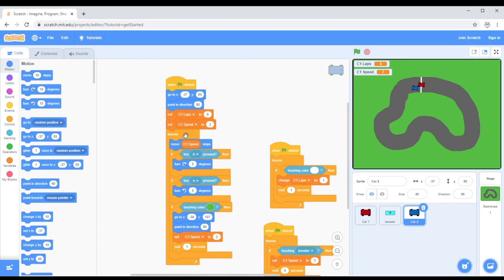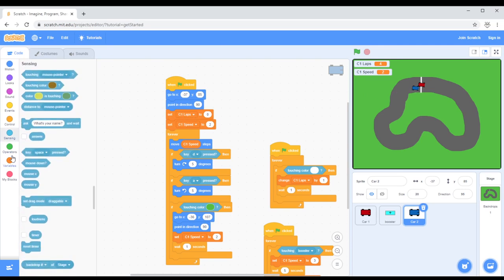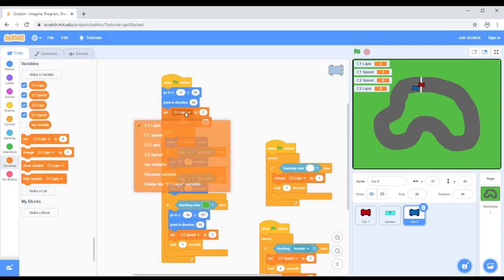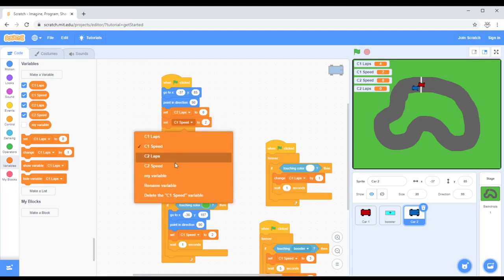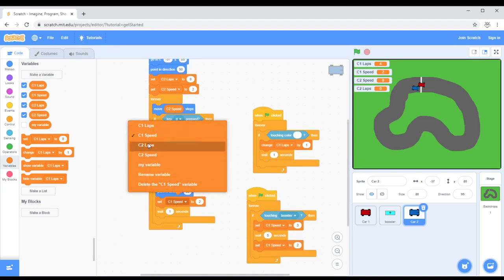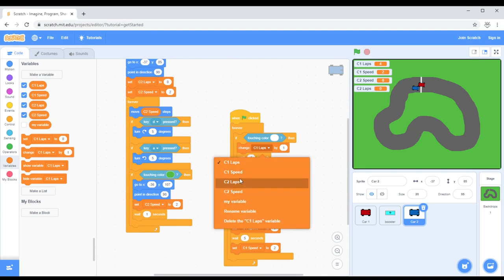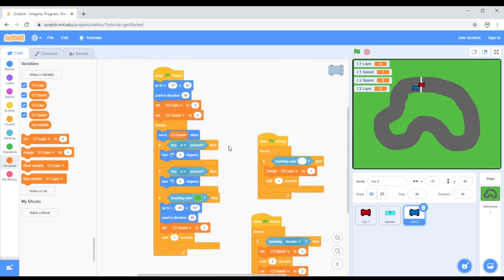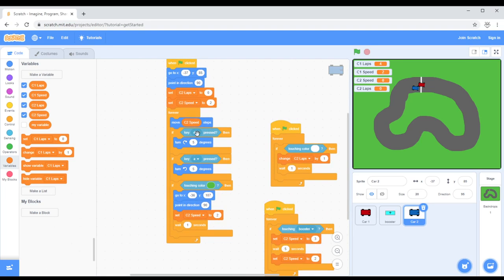Okay. And then we also need to switch these variables. So we need to make 2 more, one for each, one for the car 2 or C2. So I'll just make C2 speed and C2 laps. And you go ahead and change all of these. So this one is C2 laps, C2 speed. You just change them accordingly. C1 speed, we change it to C2 speed, and done.